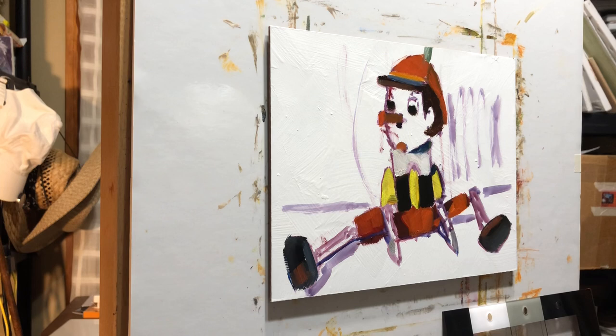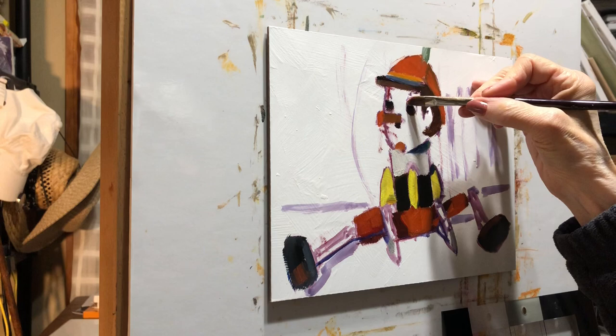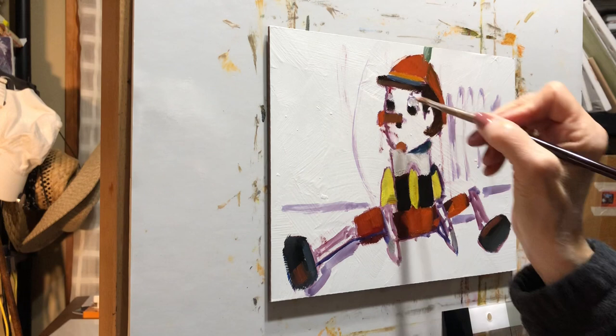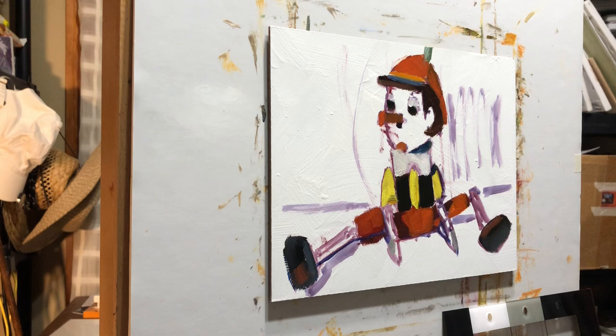Okay, let's see where we're going from here. I'm going to try to go back to this brush I sketched with and lay in the white of his eyes here. There's some blue in there too that we have to add in. All right, let's lay in some of that flesh color, which I've mixed up a batch of. Like I said, it's very yellowy. It's more shadowed over here.